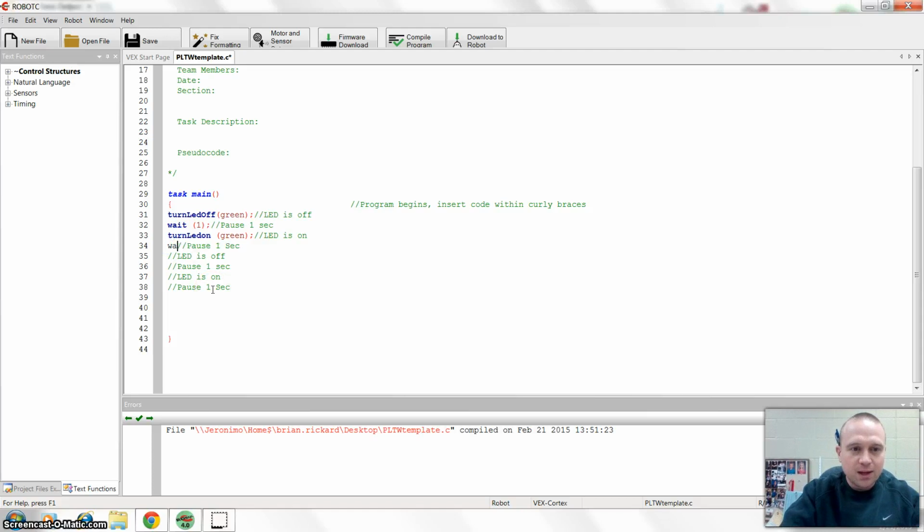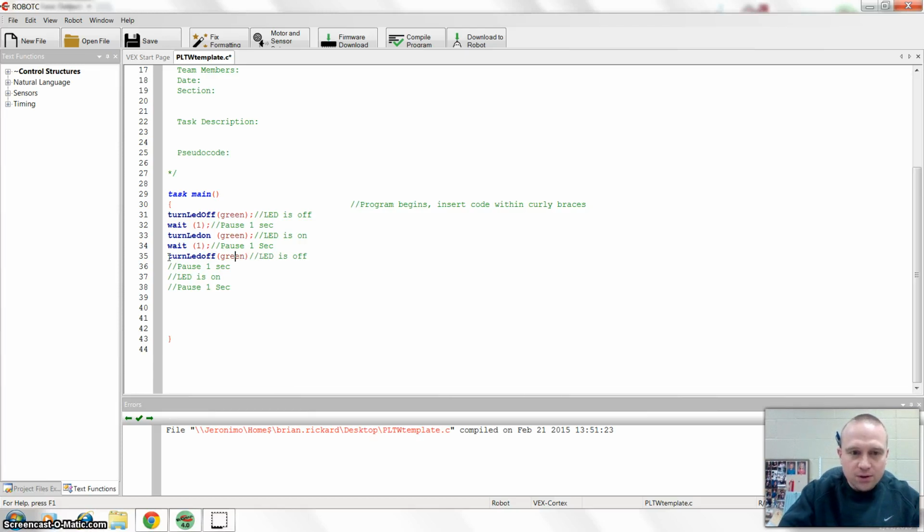Then we want to again wait. If I look at my pseudocode, I want to wait 1. I want to turn LED off. What LED is it? It's the green one.